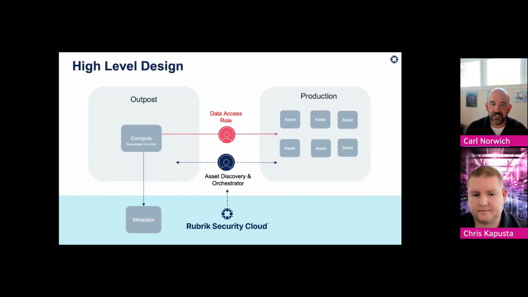Only that metadata is shipped out to the outpost, which is then sent to our platform for the purposes of presentation and monitoring. You're never, ever losing custody of your data. And even if somebody were to hack our outpost, that outpost does not have direct rights to your production data. So we're effectively creating gaps, so that even if our account is compromised, you still have peace of mind.